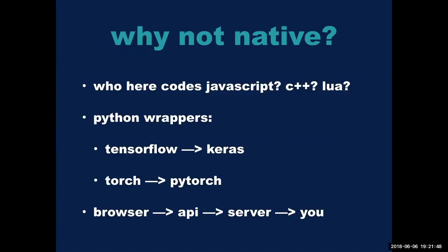For TensorFlow, literally the first thing that was developed was Keras, right? Everybody said, no, I don't want to run TensorFlow. I want to run little Python things to handle all my C imports. Torch started the PyTorch project, which is basically them admitting that there's not a large enough critical mass of Lua programmers out there, no matter how beautiful the language is. There's just not that installed base.